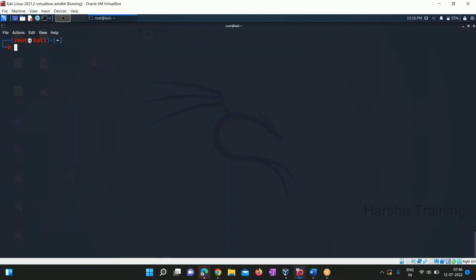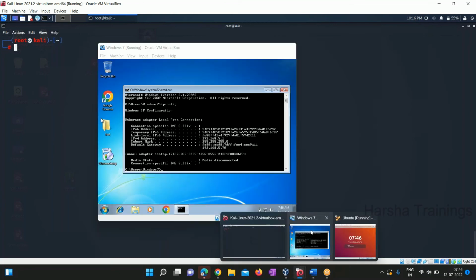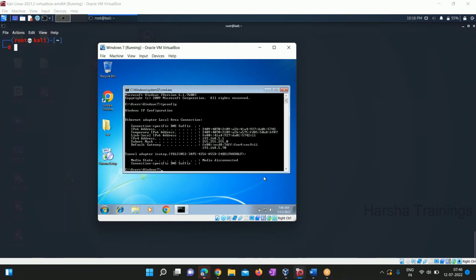There might be ports open, but it is basically not allowing our Nmap to see what ports are open. It is blocking. That's the reason we have the result as filtered.